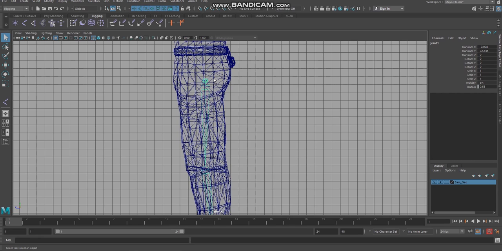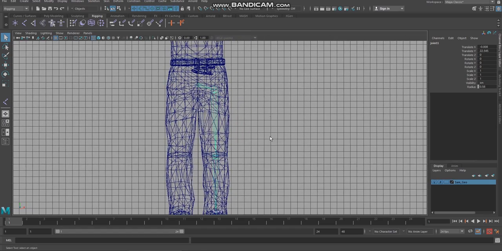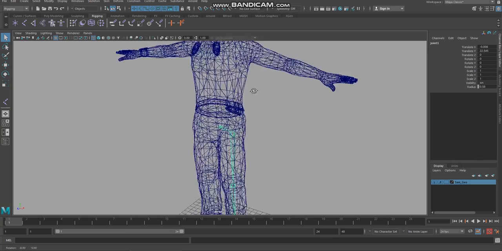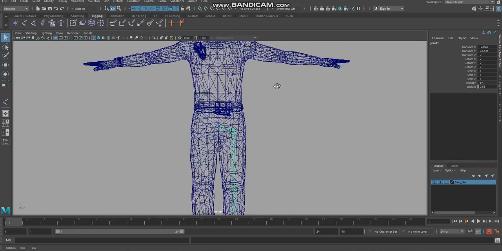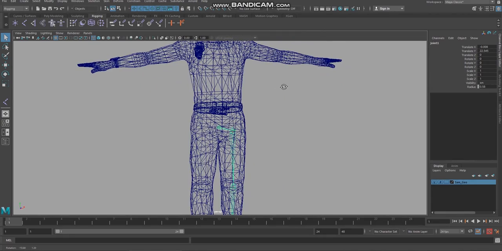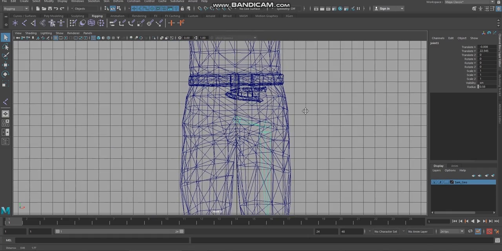Okay, so now I have created one simple structure. I think I need to reposition a few of my joints. I'm not comfortable where a few of my joints were placed. So I'm selecting my first joint, press W, press and hold D. I'm going to move it a little bit up.